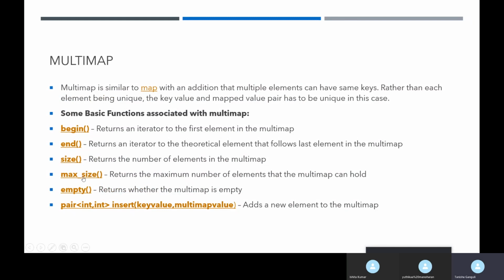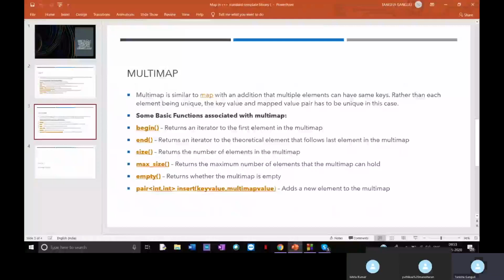Now, here are the basic functions that are associated with this. Always a pair value is given back when a new element is added. So always a pair object is given back. No matter what happens, integer value or a string value, the key and elemental value would be provided in the return statement.